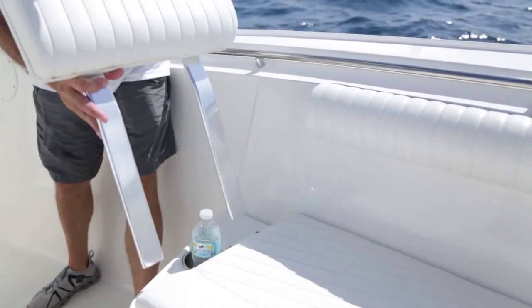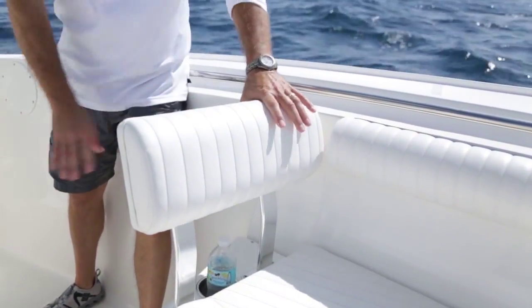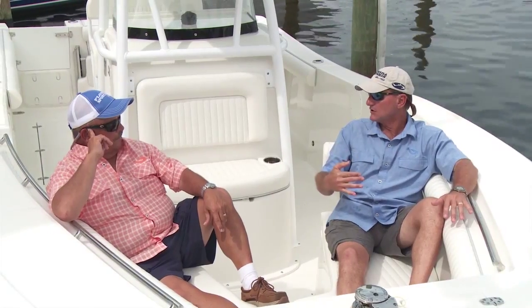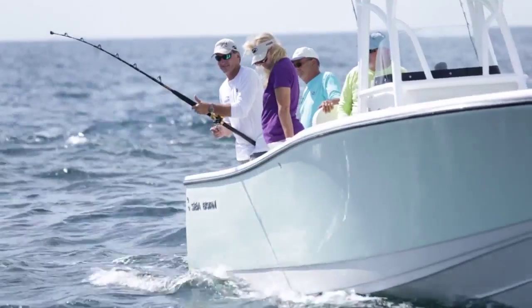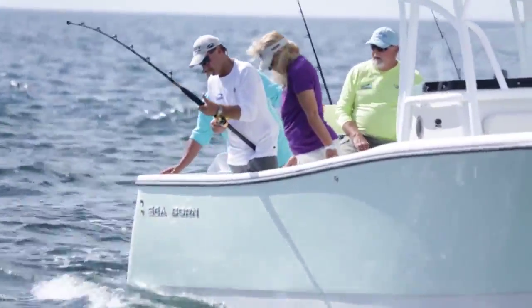All right, this bow seating package, it's an optional thing that you can add to the boat because it is put in after the boat is built. The backrests are removable, so are the cushions. So if you want to use it as a casting deck or to get on and off the boat a lot easier, it's a good feature to have, because if you go to crawl up on that bow as high as it is without this, that's a large step. You're a long ways up there.